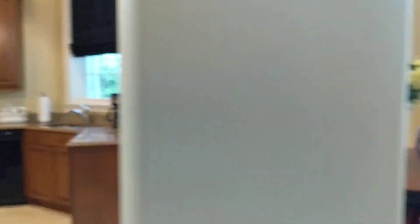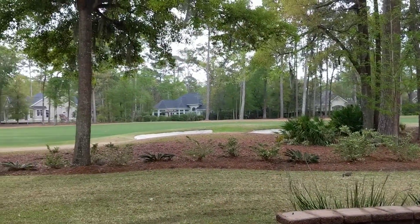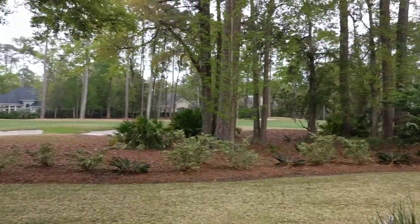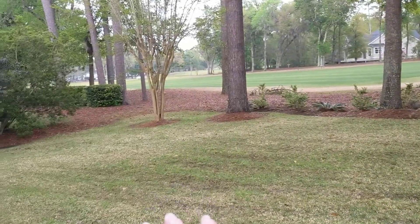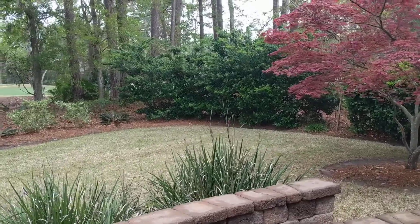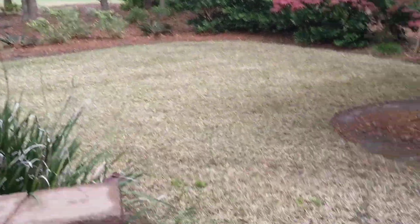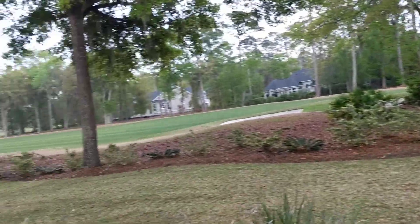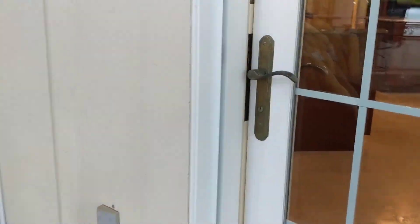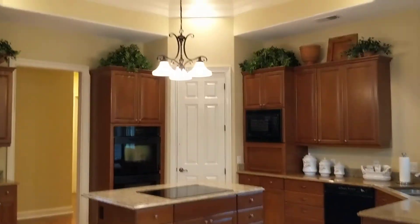You have rounded corners on the drywall, and you access the back patio from here. You would need to put a pool in, which I think you could do over here — this area is a little lower on one side and a tad bit higher on the other. I think maybe this is the better place to do the pool. You could come right off here and do a small pool in this area or perhaps over here. I think you have enough yard to do that. If you're interested in the home, we would check that out before making any decisions, or at least make it part of a contract.